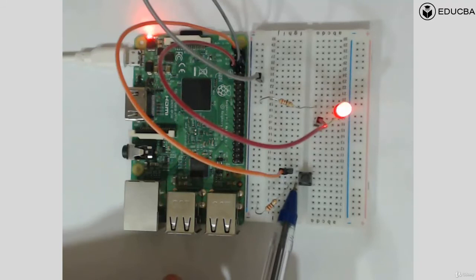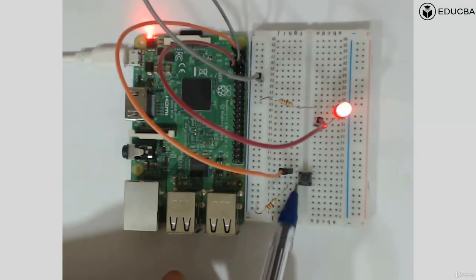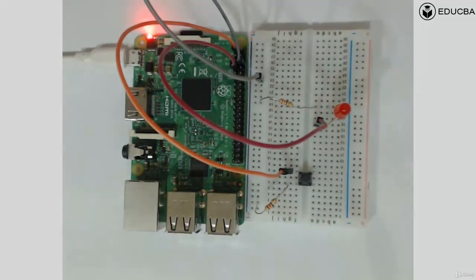Are you able to understand? So this pin, when the button is not pressed, this side pin of the button, hope you're able to visualize this and hope you're able to see it. This particular pin is going to be given a 0 voltage when it is not pressed. But the same pin, the minute you press it, because of the internal shorting, is going to give a 3.3 volt. It is going to give a high voltage.